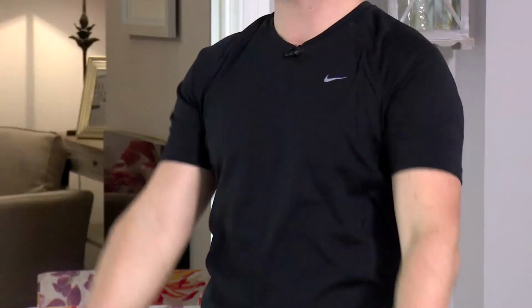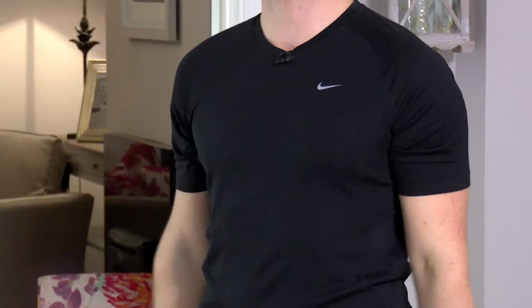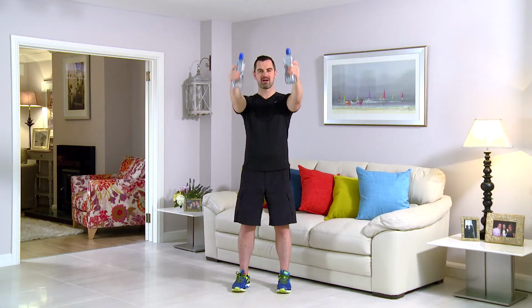Don't swing, watch the posture. That's great work. Fantastic, you're halfway through. Great work, really high, brilliant, up to eye level and back down. It's great for your shoulders, great for the arms. It's a very simple exercise to do.